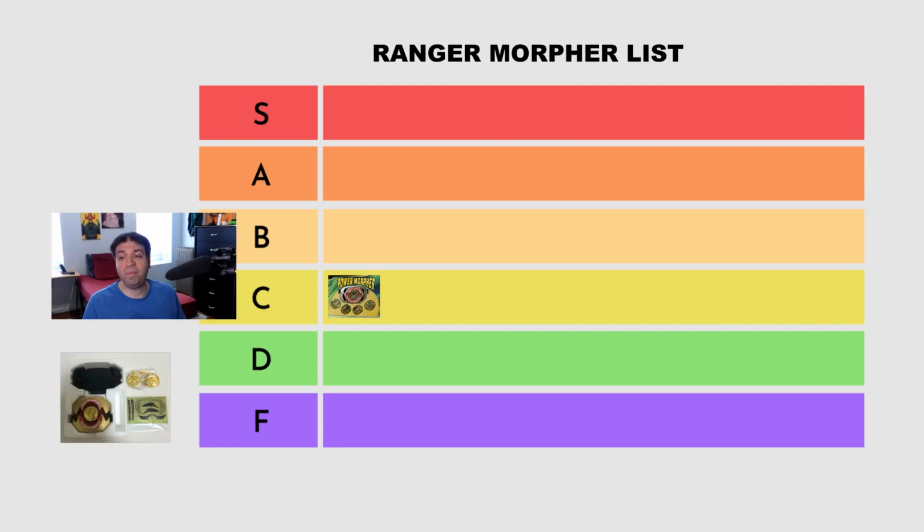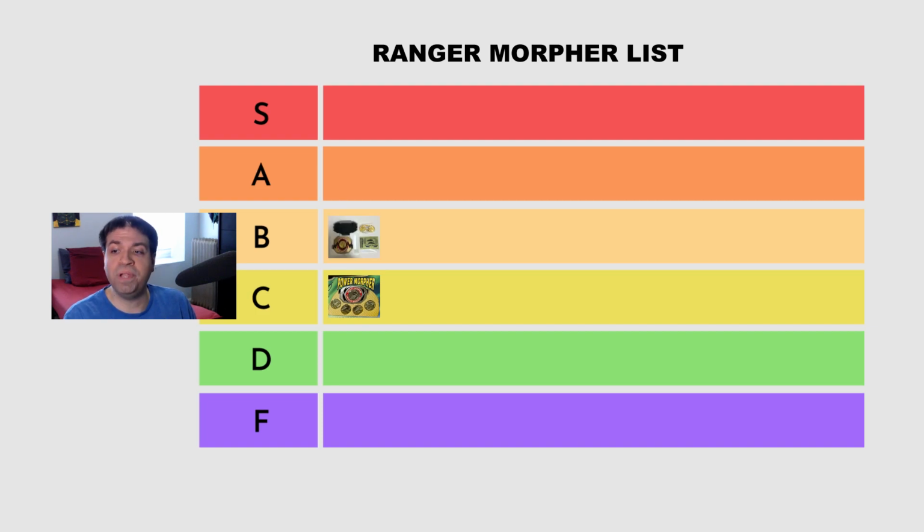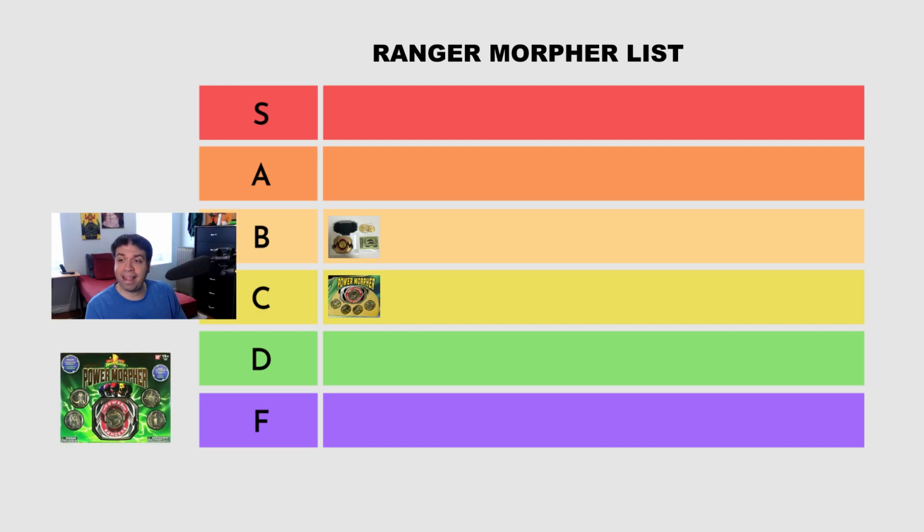Now, since we didn't get Tommy's Morpher in the US, I have to go on the Dragon Buckler. It's pretty much identical to the original Power Morpher/Dino Buckler. The only difference is that it has gold plates, and they included the 6th coin. In the Japanese version, they included all the coins, so you had all 6 coins, unlike in the Legacy release of Tommy's Morpher, where they only included his Green and White Ranger coins, which I thought was stupid. So I think, overall, I would give the Dragon Buckler a B, simply because it has a little bit of extra features. Let's move on to the Legacy edition of the Power Morpher.